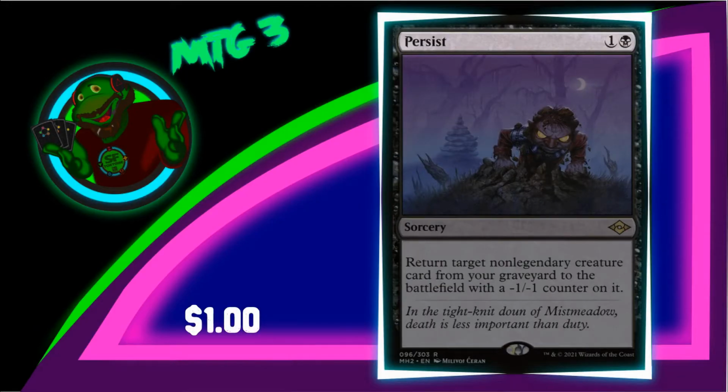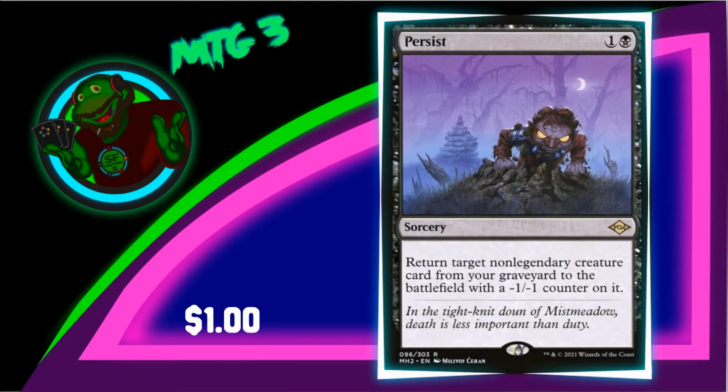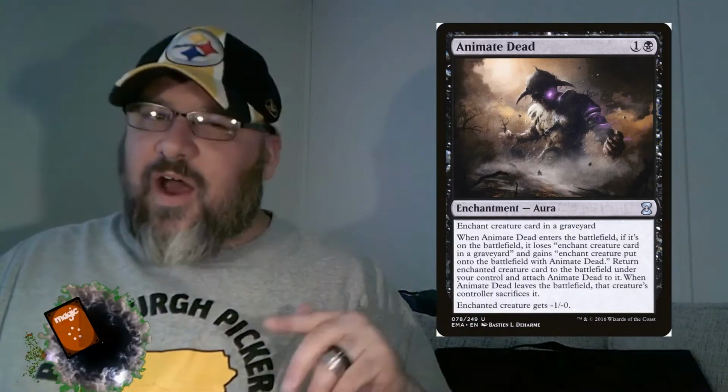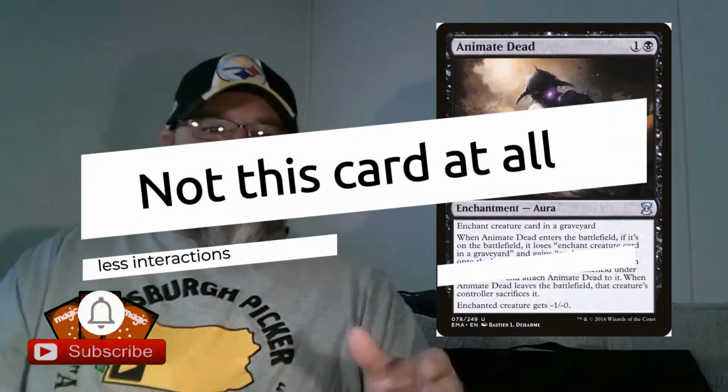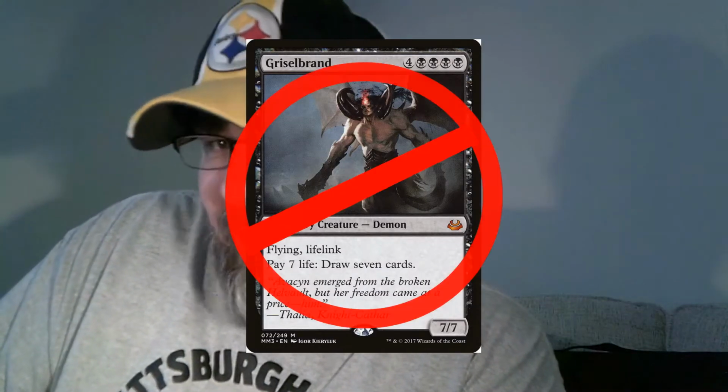First card on this list is an amazing print from Modern Horizons 2. It costs 2 generic mana, is a sorcery, and returns a creature card from your graveyard to the battlefield with a -1/-1 counter. The card is named Persist and targets non-legendary creatures, which is very reminiscent of Animate Dead. But it's not Animate Dead, not whatsoever. Animate Dead is an enchantment, so it has more flexibility. This is a sorcery, so it's not as flexible, but just as strong as the spell can be. Persist cannot grab a creature like Grizzlebrand because it's legendary, and Persist cares about non-legendary creatures.